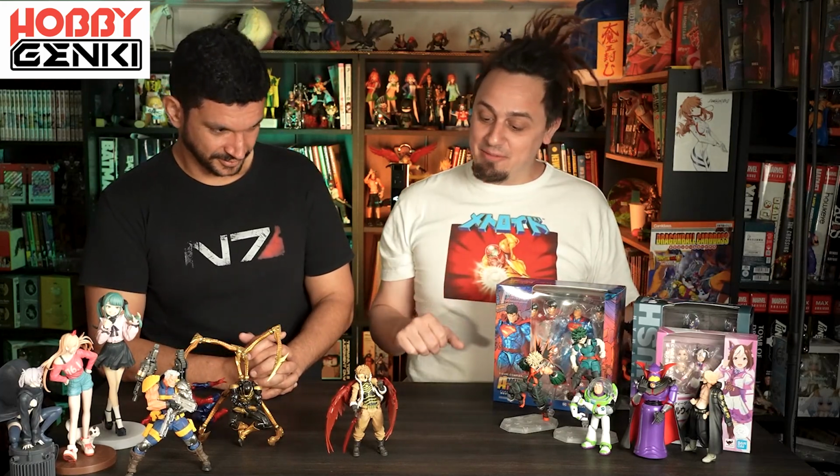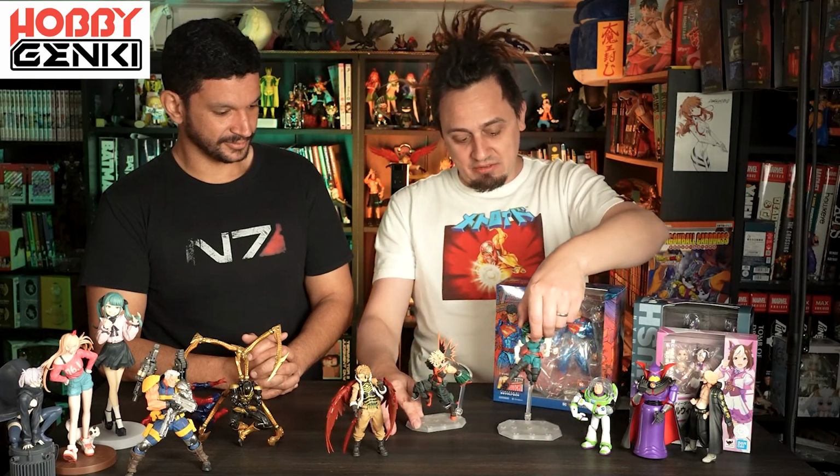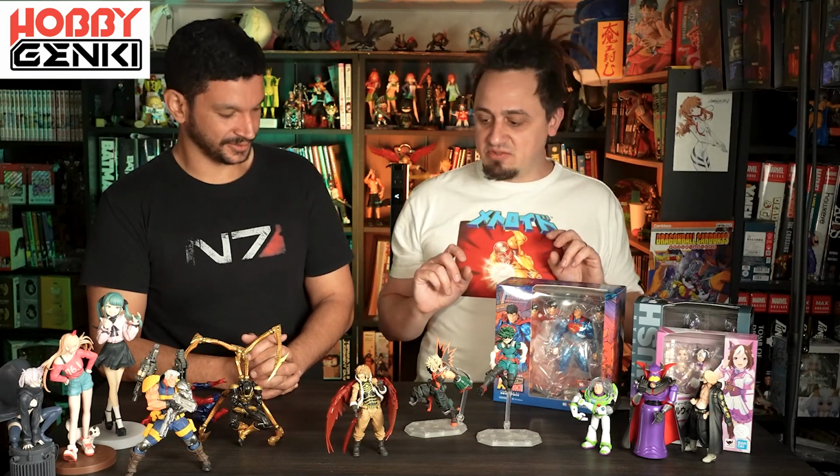So we were talking just right now about Ox from My Hero Academia, but it's not the first figure, as you can guess. So I just took those out for you. There were Deku, Shoto, there is also All Might. More are coming in this line. Endeavor as well, that was released recently. So now it's pretty great action figures about My Hero Academia.